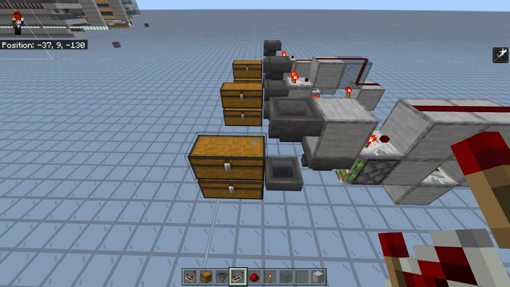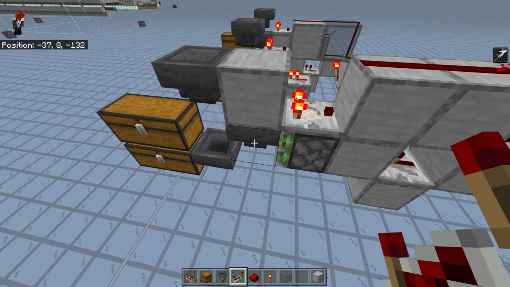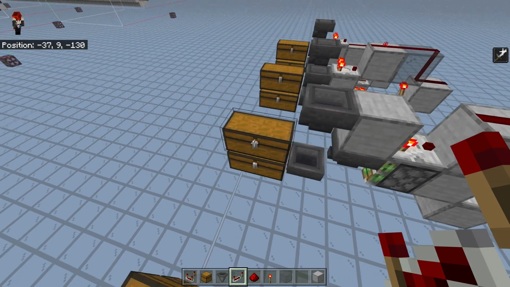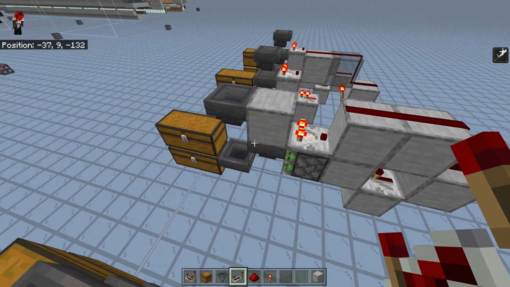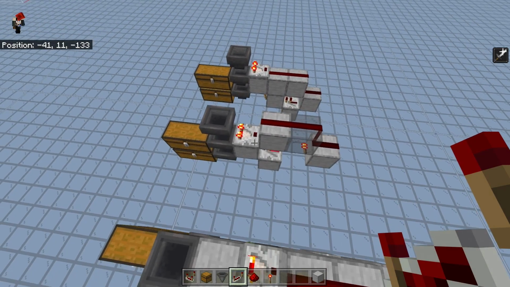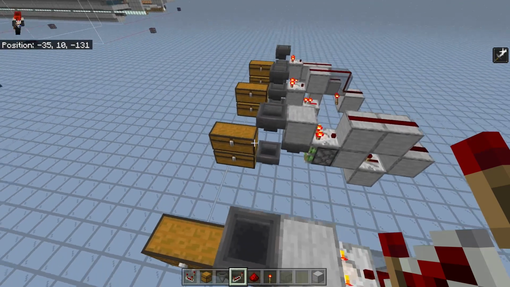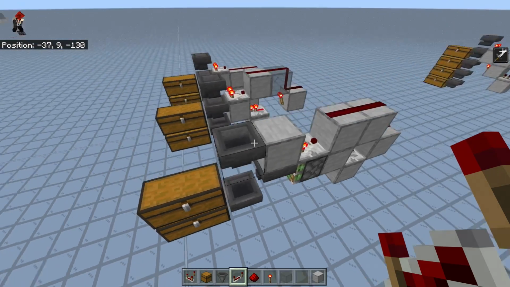Now this next one is a design of my own. It is using movable tile entities that we have in Bedrock Edition. So that is a Bedrock Edition exclusive feature. And it basically has the same features as all the ones from before. It has overflow protection, and it works at 9,000 items per hour and is expandable with the chests.